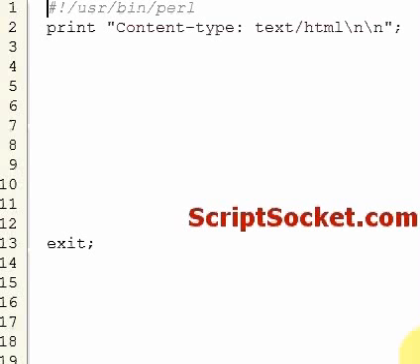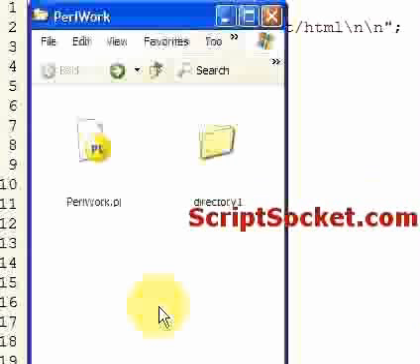Perl tutorial part 66, the File::Find module. In this tutorial we will use the File::Find module to find files and directories on our computer or server. I'm going to write the script on my desktop and we're going to come into the perl_work directory and check out what's inside here.